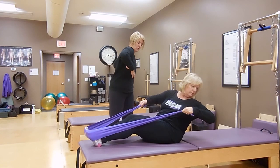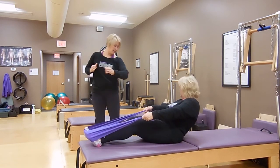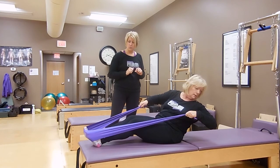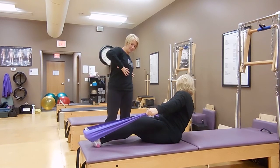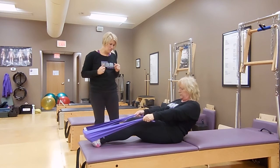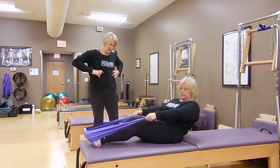Inhale, she turns her rib cage. Exhale as you come back. And those arms are working because you're pulling back with that elbow to help you get that rotation. Legs are still active. We're pushing those heels into the mat. Every time, just getting a little more of that twist and rotate. Coordinating that breath with that movement. Ton of work. Great oblique work as we twist and come back.